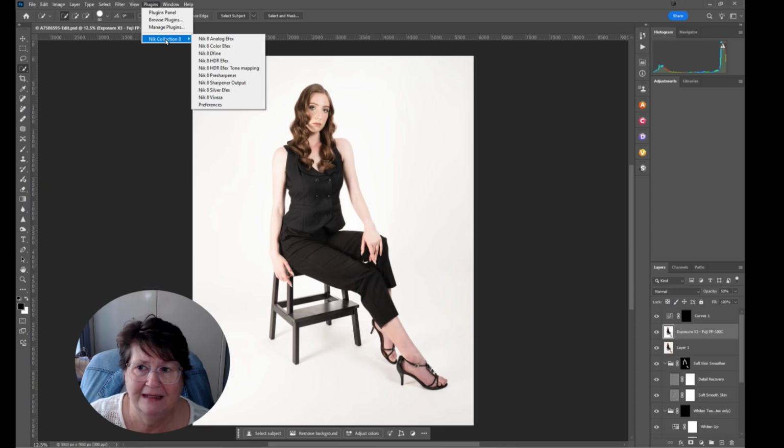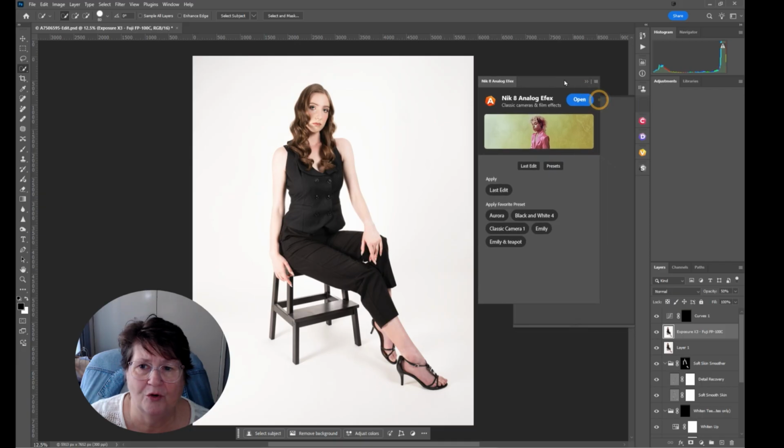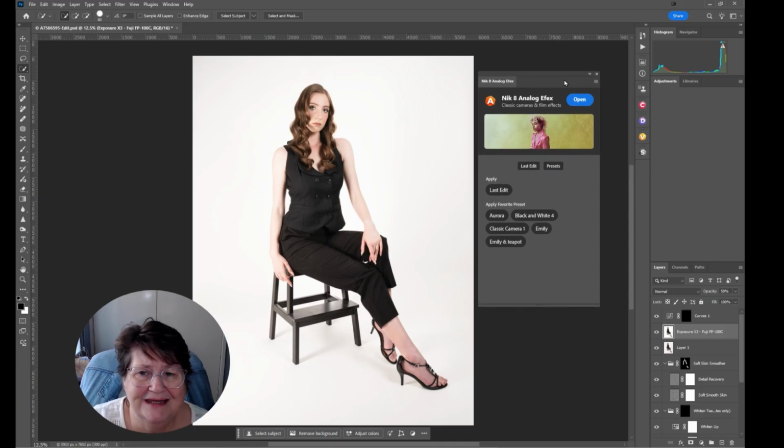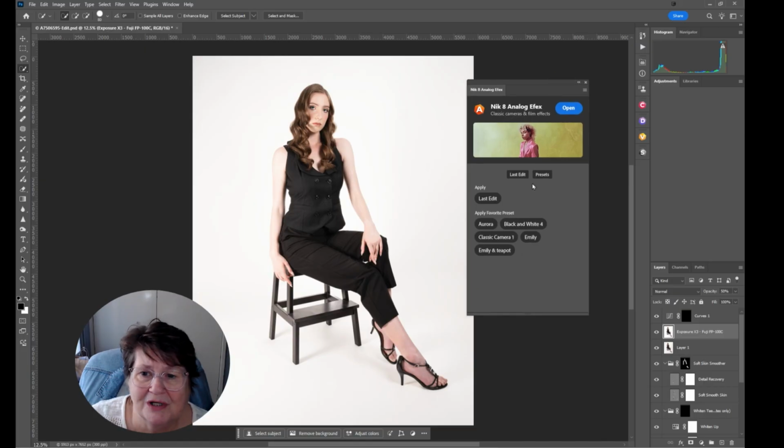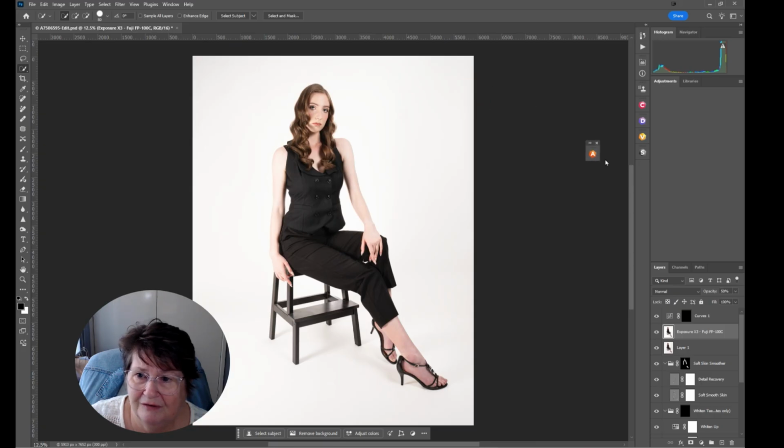What you can do then is you can open them and you can set them up as their own dock. So each Nik collection now opens its own plugin panel, and these are fully dockable and customizable, and you can access previous edits and last favorite presets and all the rest of it. You just click on open to open. You can dock them all over here. You can have them floating around. You can do whatever you want. So you just click on it to start it up.